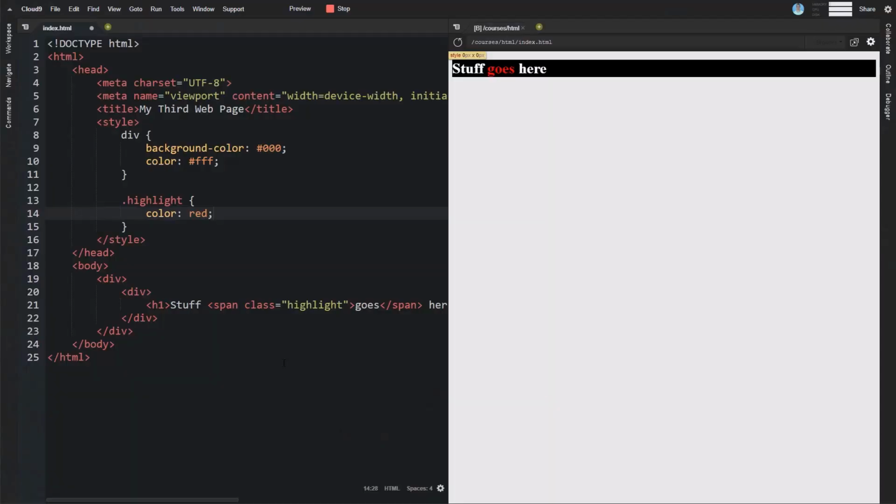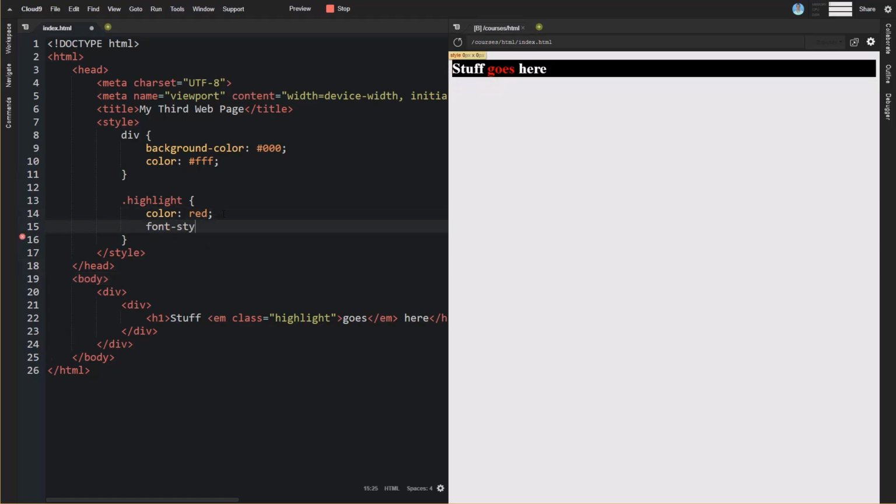And then when it comes to the span and the inline text like that, you should be using the proper markup here. So if we wanted to highlight something like this, then we might use emphasis, EM, and then we can style, or we can do font style italic like this. And we can still target that element even though it's an EM element, an emphasis element.